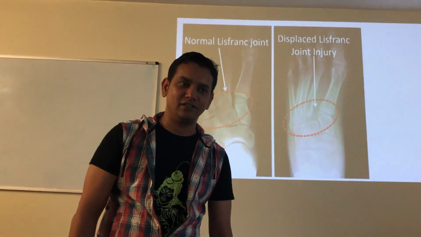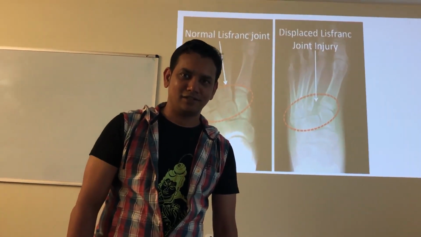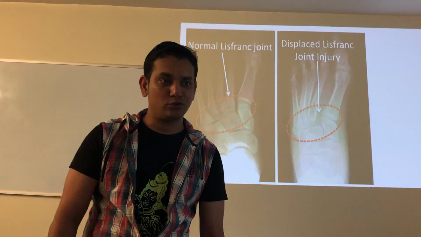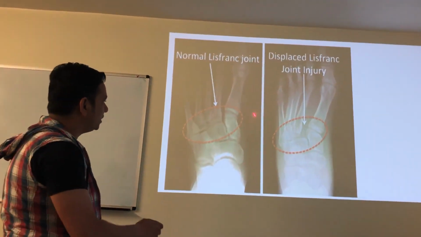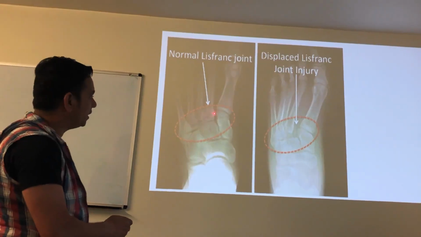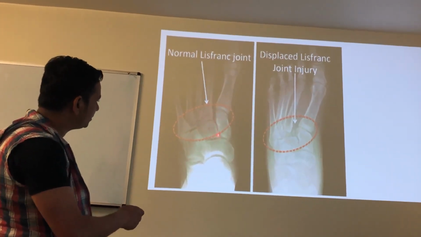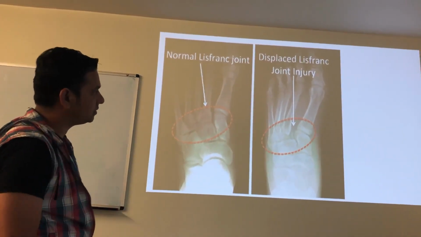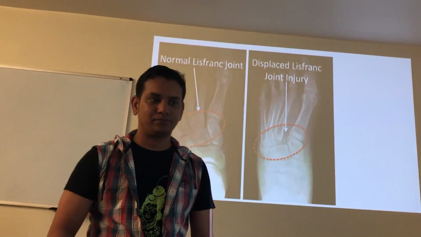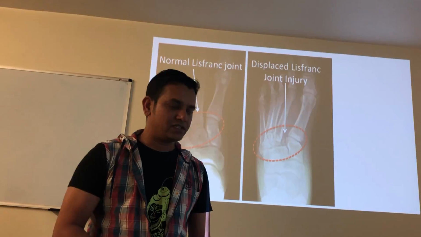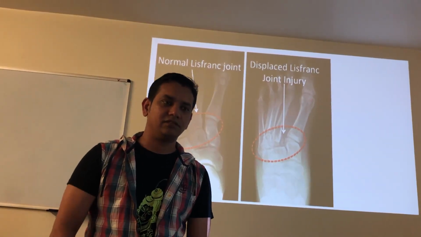Now this lady is wearing heels, so it will be plantar flexed. It's unstable. Now she twists it and is not able to weight bear. You do an AP and lateral view of the foot and this line doesn't come as a straight line. There is a big gap over there, and that's your Lisfranc injury. If it is too displaced, then it will need surgical intervention.